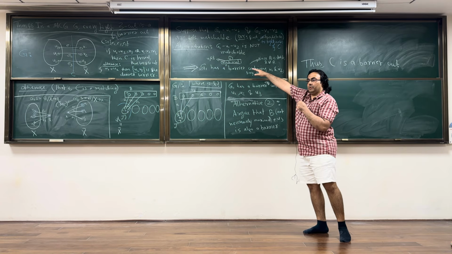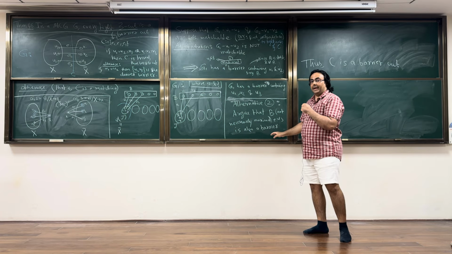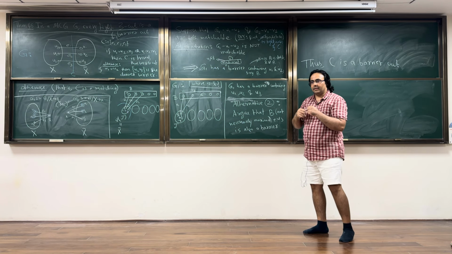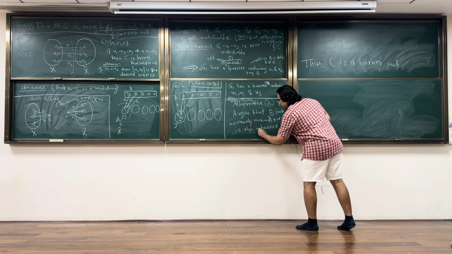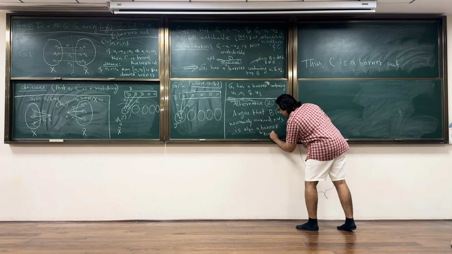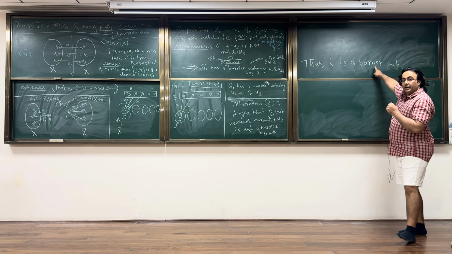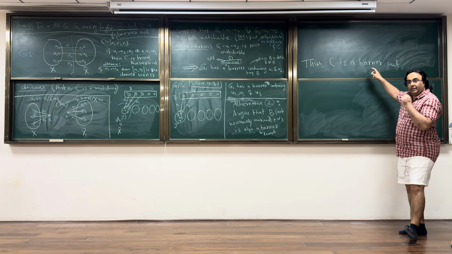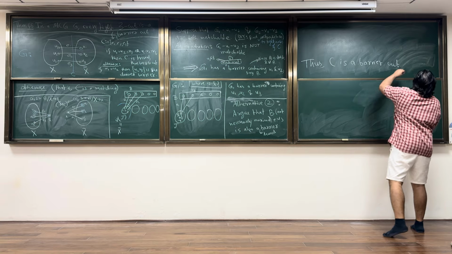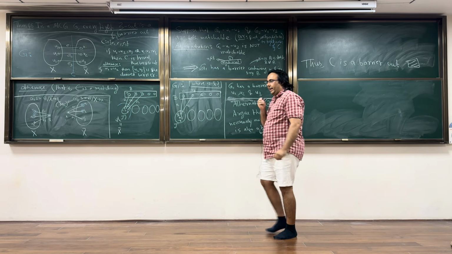Either you just take a maximal barrier and then it follows that U3 is in B, or if you don't do that, then you just argue that B plus U3 is also a barrier and that is the desired barrier. And this one will be not only a barrier but a desired barrier. Immediately gives you the conclusion you want. C is a barrier cut. So therefore we have finished the proof in 2 different ways.